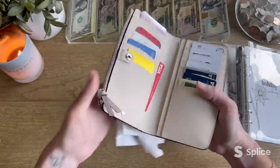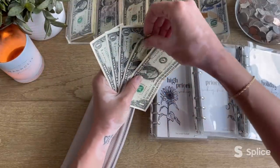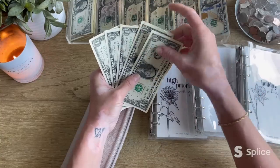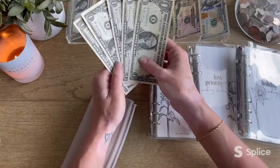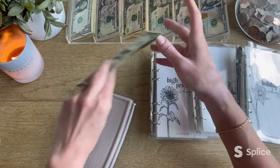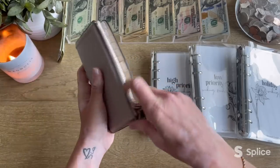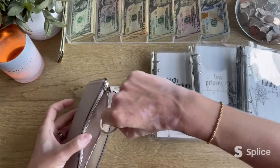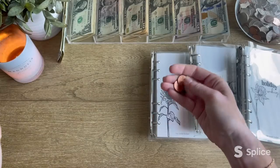Next I'm going to grab my ones. I participate in the $1 savings challenge — it's the only savings challenge we're doing currently because all of our extra money goes towards debt. Basically, from every cash transaction I keep the dollar bills given as change, squirrel them away, and save them to be used on something else at a later date. I managed to snag five this week. And only three pennies this week for the coin jar.